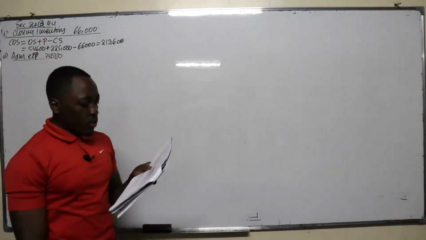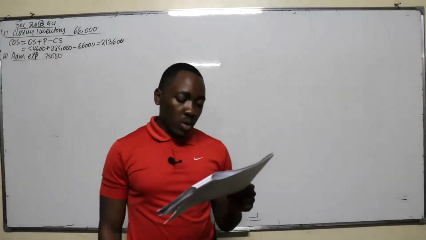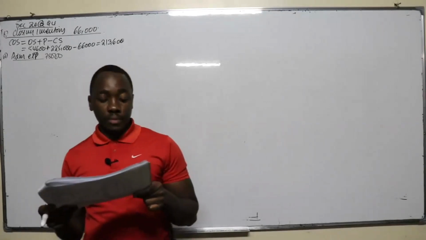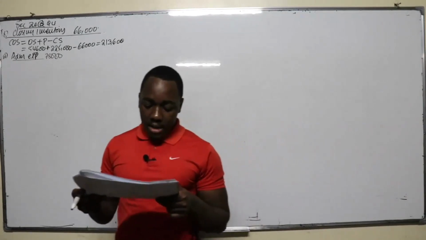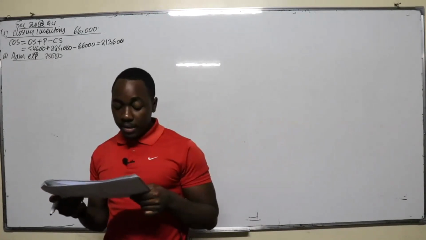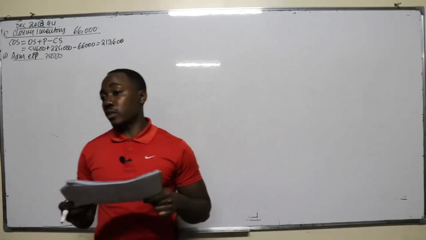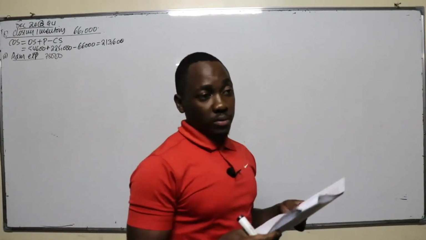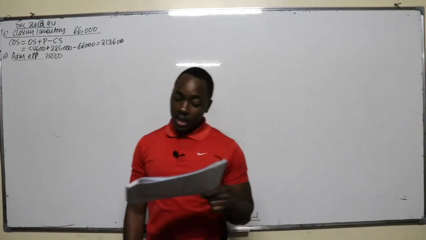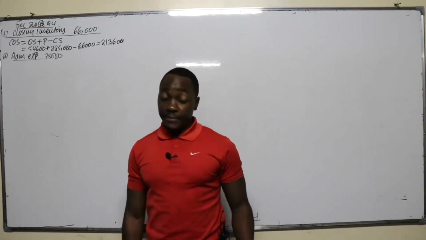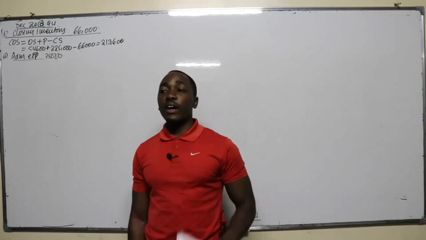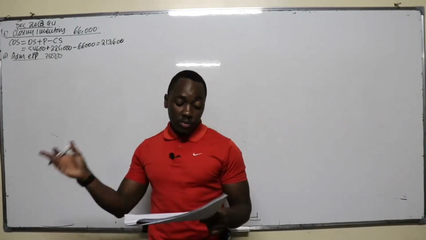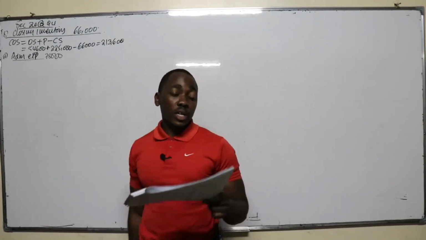Then you're told that, number 2, admin expenses include an allowance for damages for a customer whose order was not delivered on time. The customer is seeking 15 million shillings in damages, and the lawyer has advised that there is a 40% chance that the customer will be successful. Should we recognize that provision? We should not recognize that provision since the probability of occurrence is less than 50%. You only recognize a provision when the probability of occurrence is more than 50%. So this one should not be recognized, should only be disclosed.